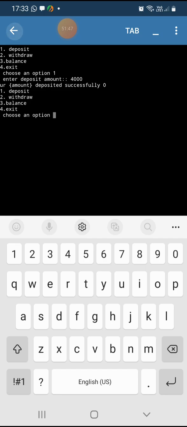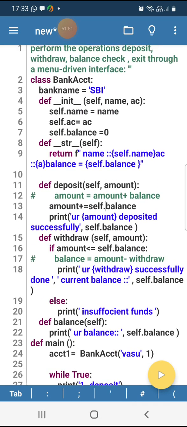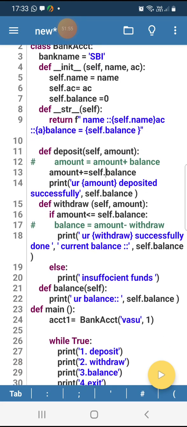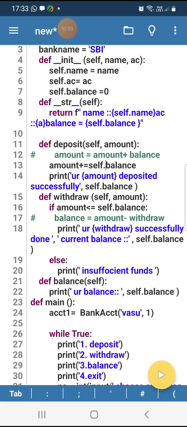So the balance, that is to be self dot name, self dot name, amount, self dot balance deposited, self dot balance, your amount deposited successfully.